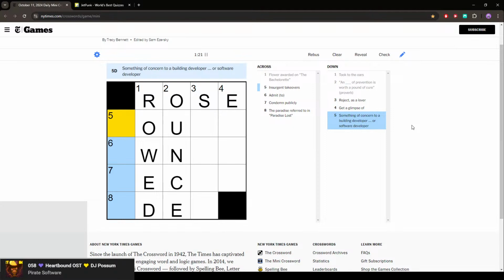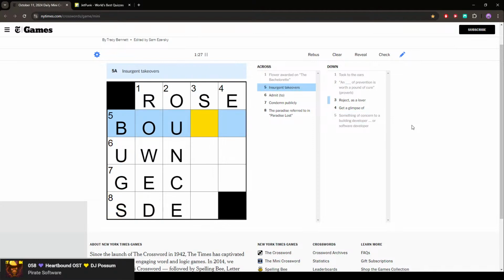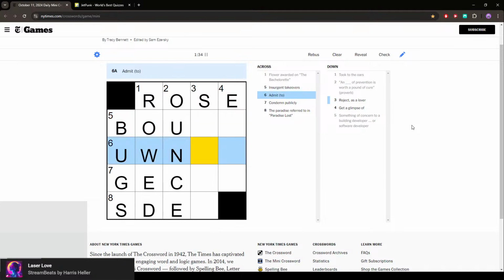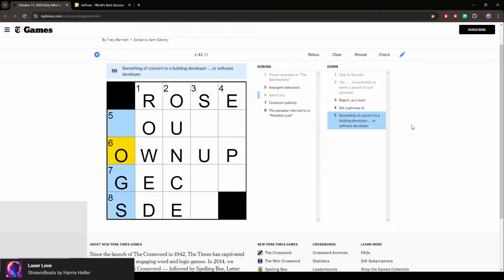No. Something of concern to a building developer or a software developer. Bugs. Insurgent takeovers. No, it's not going to be bugs. This is going to be own up. We were quite close with fess up, weren't we? Insurgent takeovers. Rouse? Could be rouse.